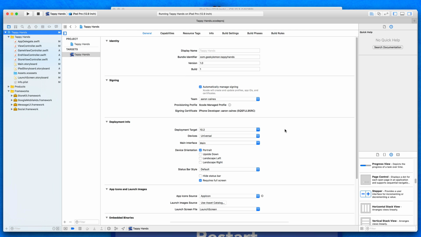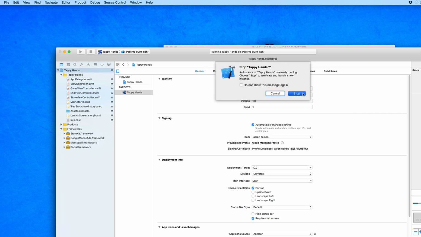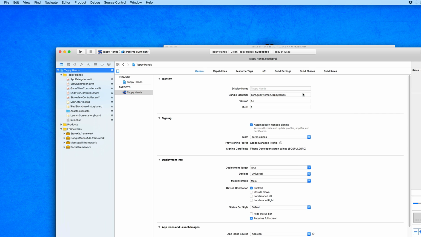Once you've got all that sorted, all we're then going to do is go all the way up to our Product menu at the top here. And what we're going to do is simply press the Clean button here, which can also be done by pressing the Shift button, the Command button, and the letter K. So we're going to press that now, and what that's going to do is completely clean our whole project. So it flushes everything out, so when we submit it to the App Store, we've got a clean project. If there are any errors or problems, by cleaning it you get something popping up. But we now know there is nothing there whatsoever.